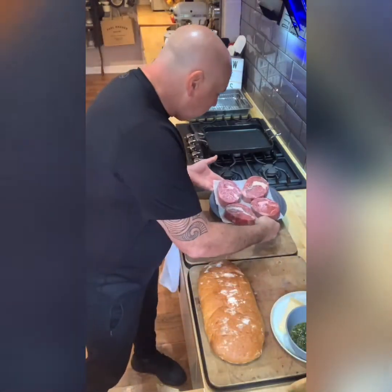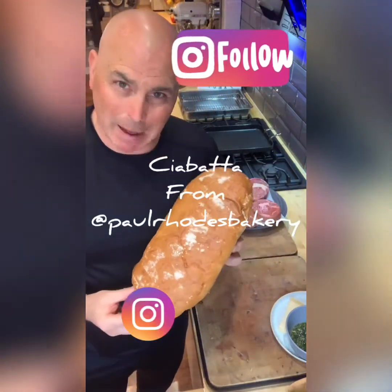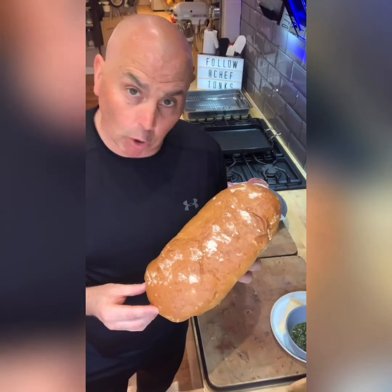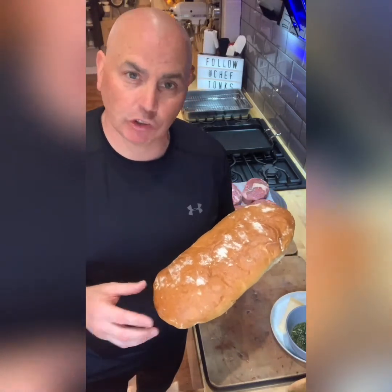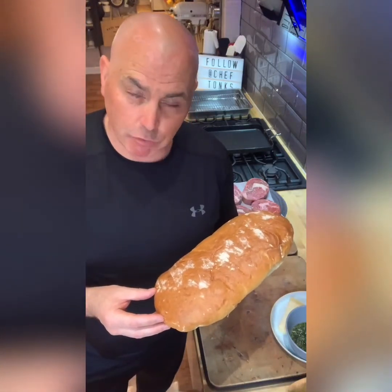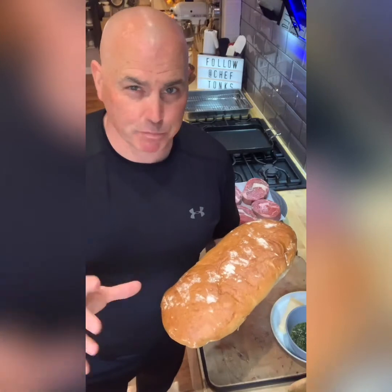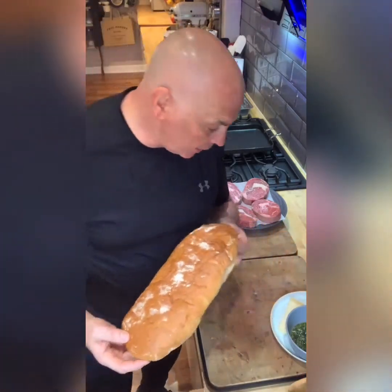Fantastic produce. So also I have got a rather large ciabatta slipper from Paul Rhodes, who's the artisan baker down in Greenwich. Again, he's doing his home delivery bread right now. Fantastic bread, some of the best bread in London for sure. So I'm going to be using his ciabatta tonight.